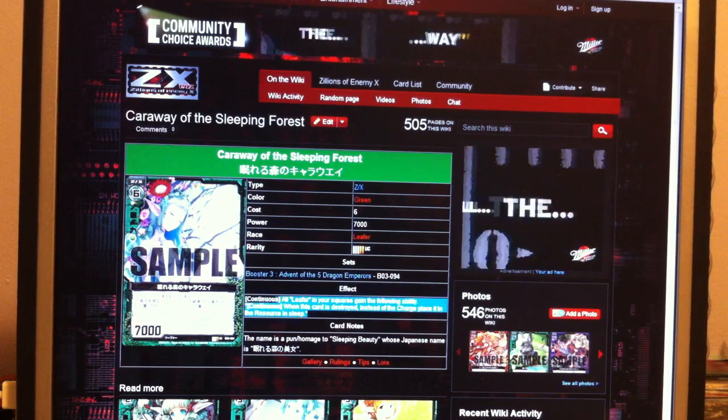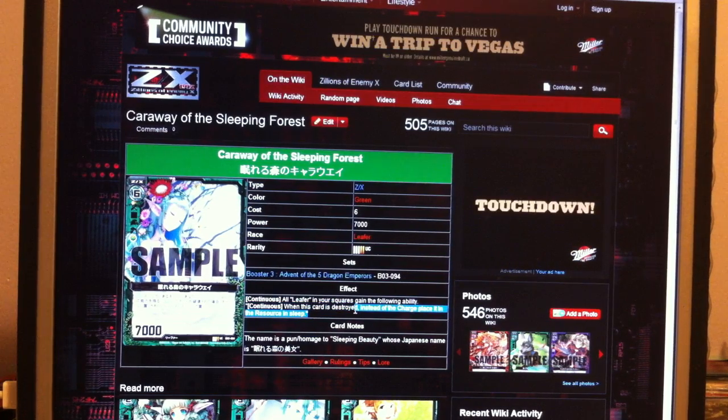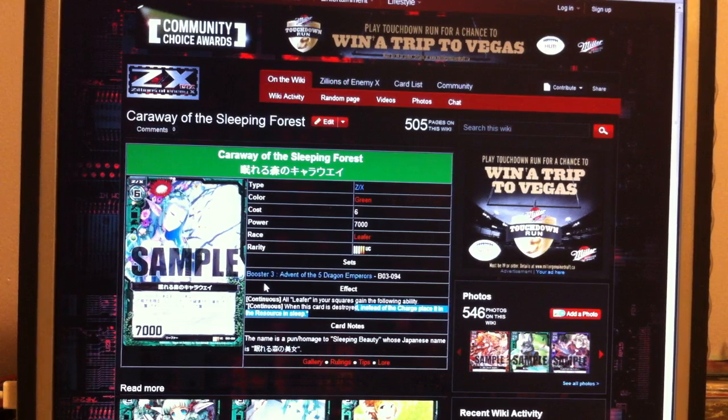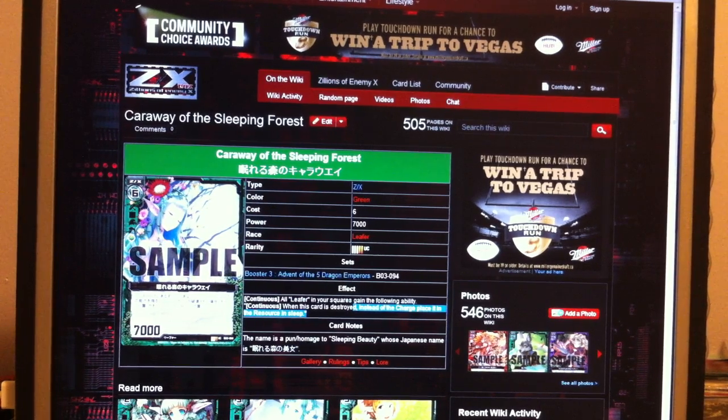Continuous. All leafers in your square gain this ability. Continuous, and when discarded or destroyed, instead of a charge, place it in this resource in sleep. Now there's 2 leafers that do that. There's Carefree Ruji Sai or something, and then Titty Lemon Balm, the bathing elf person. And it's pretty good. It's definitely good for mana ramp because in a mana ramp deck you probably don't want these in your charge anyways. So yeah, it's pretty good.